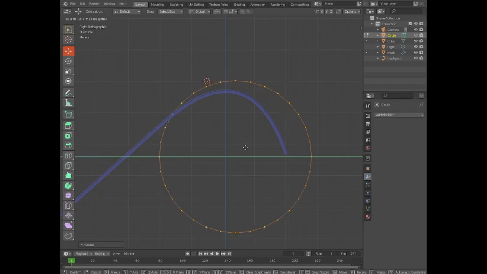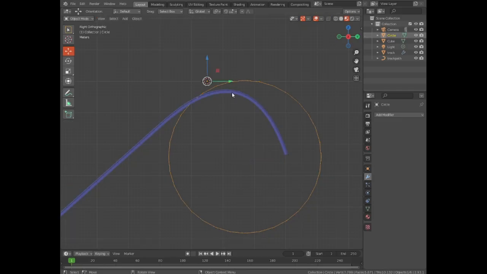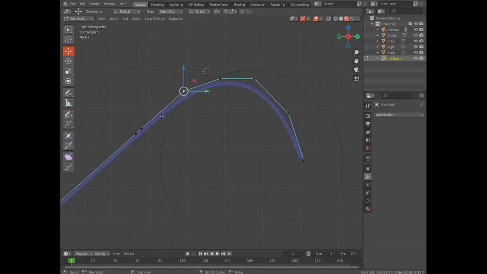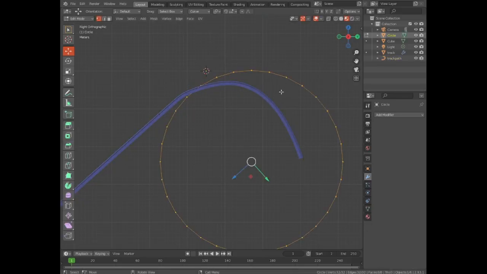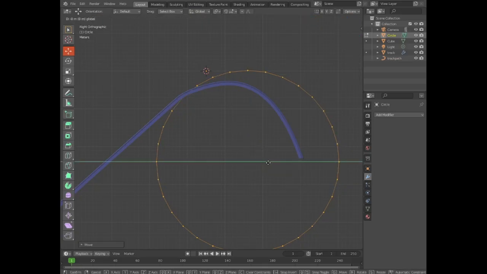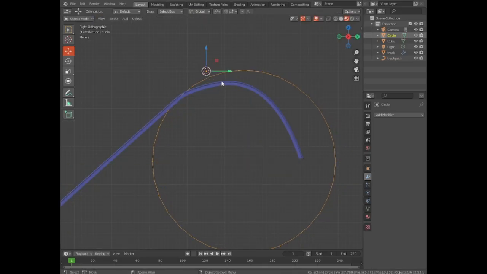Now to align the tangent of the circle with the hill. That looks about right. Oops. Okay. Alright. Now to align this thing with the circle, I'm gonna shift this up a little bit. Gonna have to move the circle a little bit since my calculations are a little bit off. Yeah, that's better. Okay.